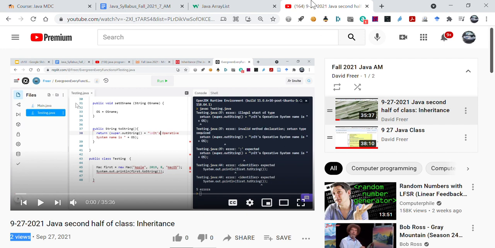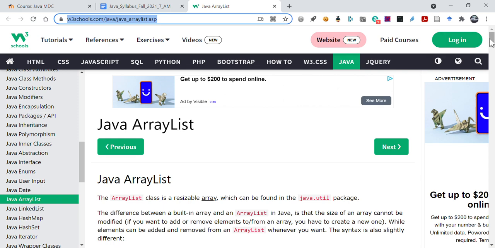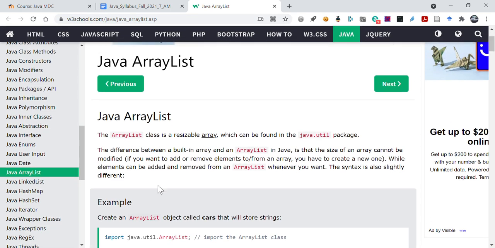Okay, so let's go here to Java ArrayList. ArrayLists are definitely important to talk about. The way I like to introduce them is that ArrayLists are like vectors from your C++ class. Sometimes there are students who don't encounter vectors, but most do. The simplest way of putting it is, this is an array that can be resized.